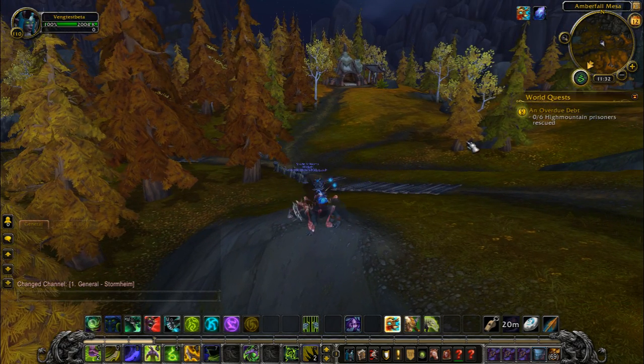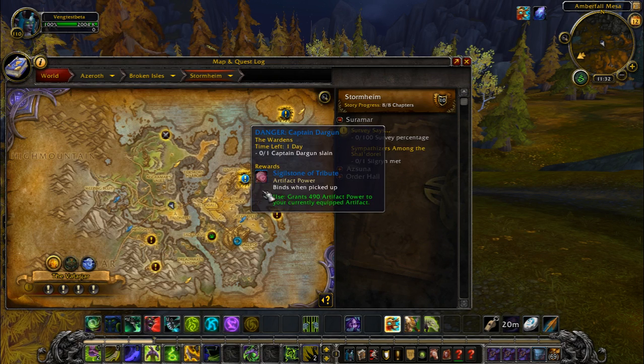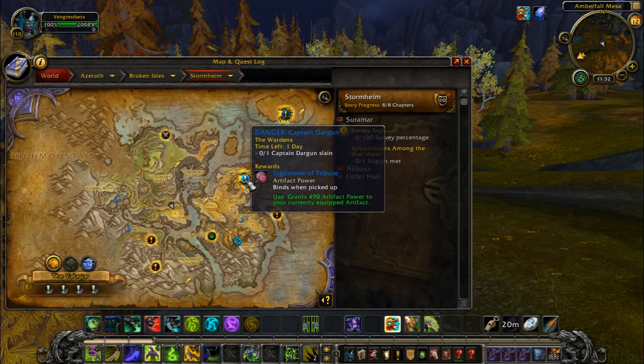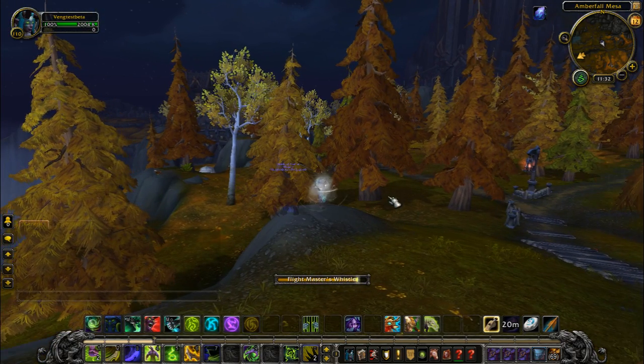But let's say we're all the way out here. Let's say a world quest was here at Talon Rest. I'm like, oh man, Valdestal's all the way over there. Shoot, I don't have my hearth set there. I want to go over here. I gotta go do Danger Captain Dargan next. You go, Flight Master's Whistle, right? We're gonna click this.